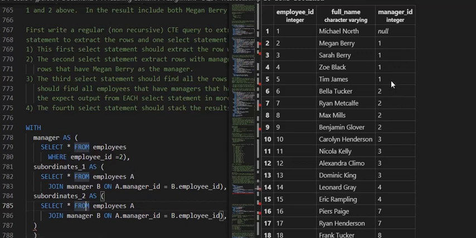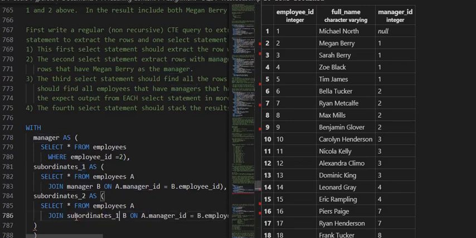So now let's see, we have located these 4 employees. So that is now in subordinates_1. So instead of pulling from manager here, we're going to pull from subordinates_1. So we're going to take the original data, and then we're going to join that with subordinates_1. And subordinates_1 only contains these rows. So I'm again going to be looking at these rows, and what is it I need to compare?